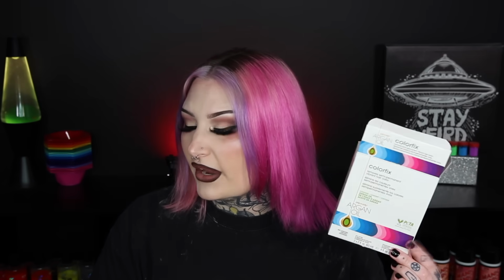So for this side, I am using Color Fix by Argan Oil. This is for semi-permanent hair color specifically. If you do use Color Oops or you use an argan oil color thing that is for demi-permanent and permanent, the pink will go purple. Like I said, I did test strands. So this is what you're going to want to use to get out Midnight Magenta, or you can use a bleach-based color remover.